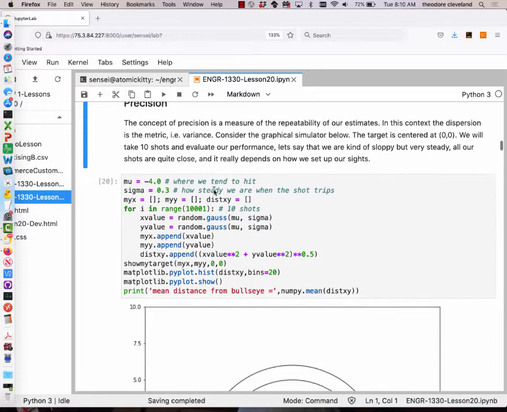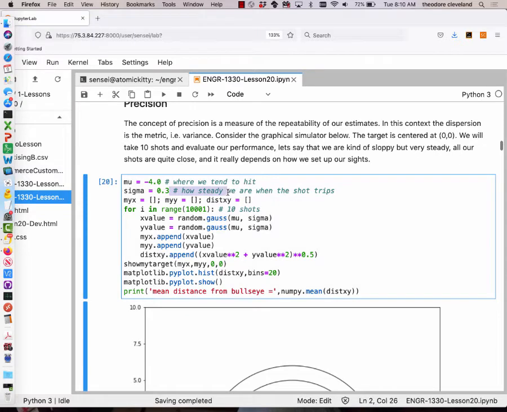So you can think of that in, again, the Russian air pistoler who's trying to keep his body parts for himself, or hers for herself, depending on which you're competing in, is how steady we are when we trip the shot. We have a really steady hand. That value of sigma, which is the dispersion term, should be small. If it's Thursday night and we've been downtown and we've had a little bit too much vodka and we're all over the place, then that number gets big.